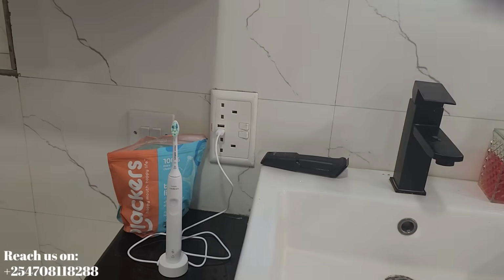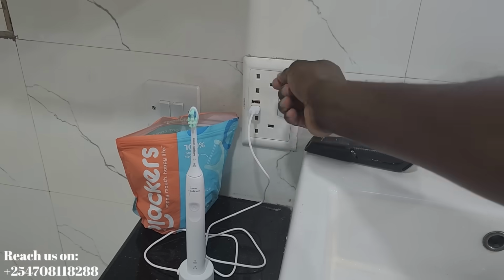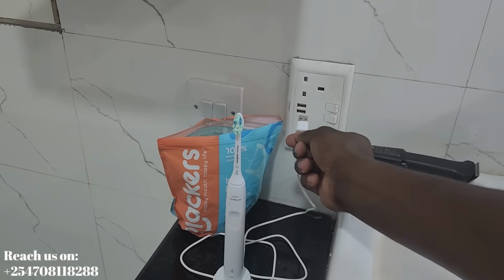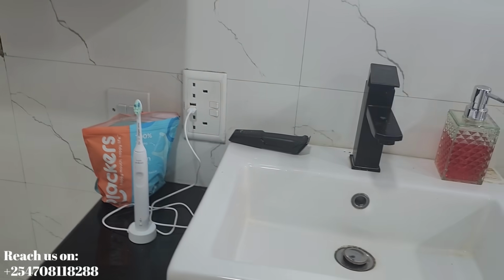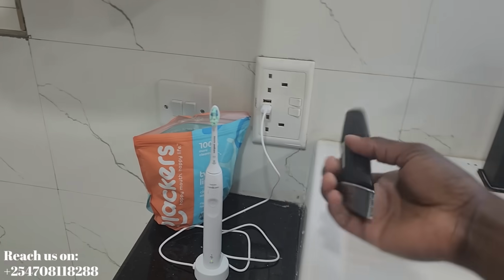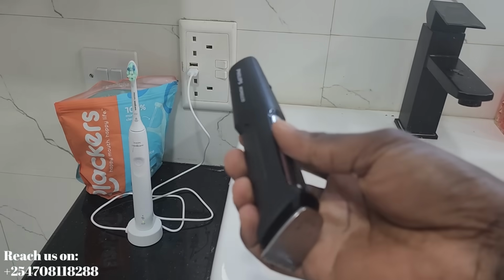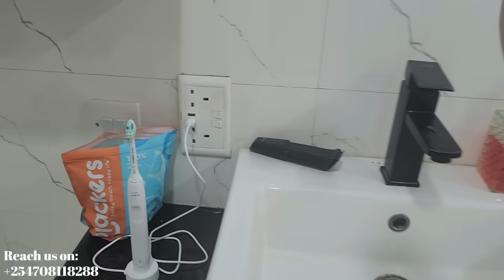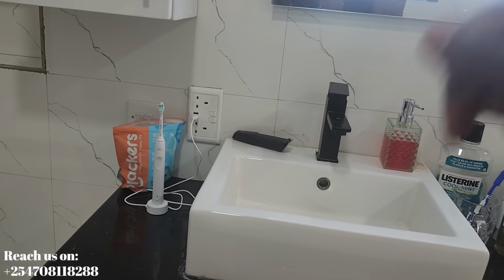As you can see, I've got my toothbrush right here, which does not have the traditional whatever you use to plug in here. So I can easily charge my toothbrush on this USB ports right here. So this thing really comes in handy. And also, again, this is where I charge my electric razor. So whenever we need to shave, I've got a place to do that. The majority of architects or fundis I work with don't think about that. So we had that inserted.